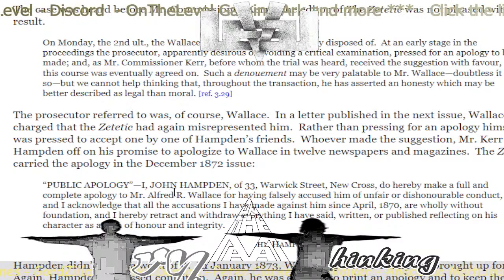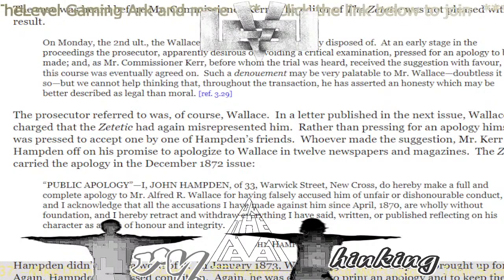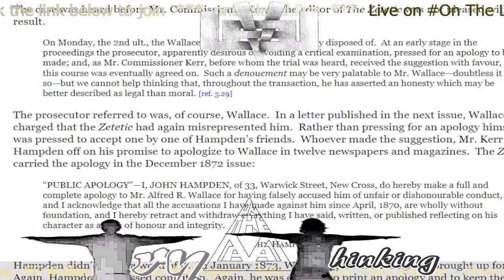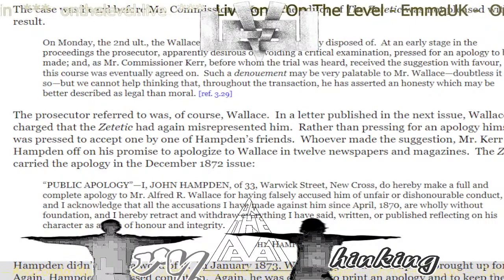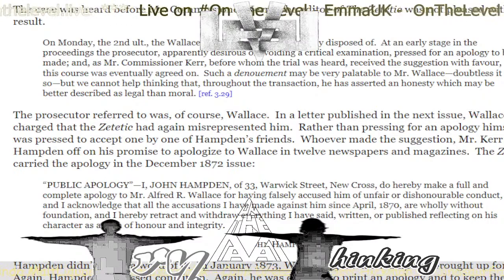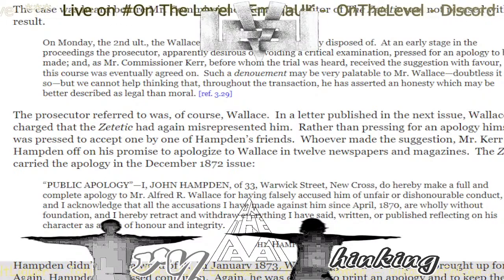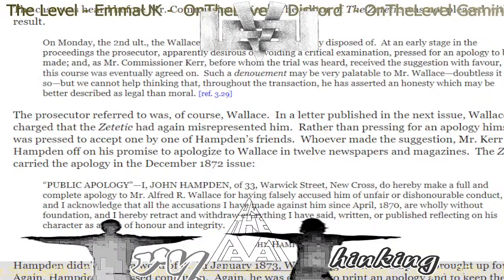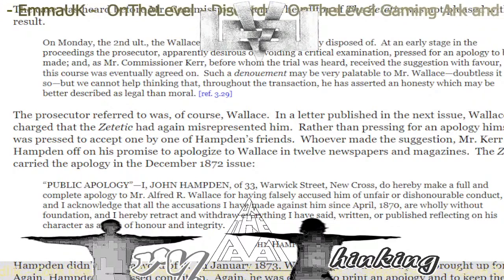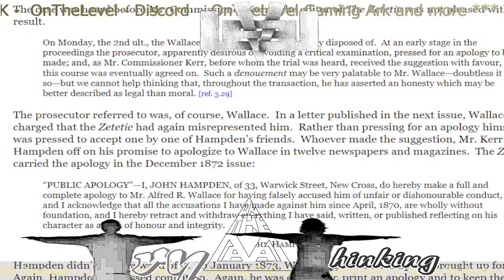Public apology. I, John Hampton, of 33 Warwick Street, New Cross, do hereby make a full and complete apology to Mr. Alfred R. Wallace for having falsely accused him of unfair or dishonourable conduct, and I acknowledge that all the accusations I have made against him since April 1870 are wholly without foundation, and I hereby retract and withdraw everything I have said, written or published, reflecting on his character as a man of honour and integrity.